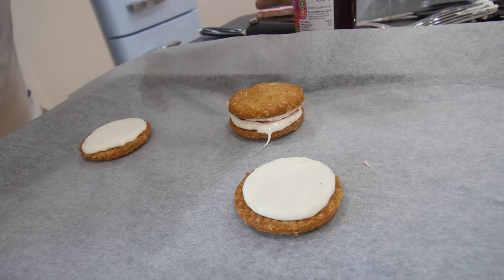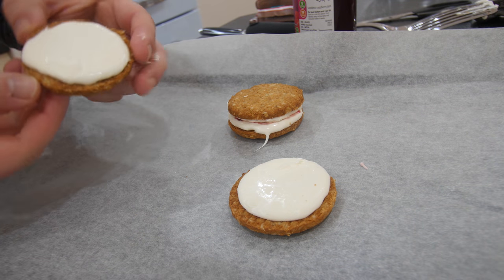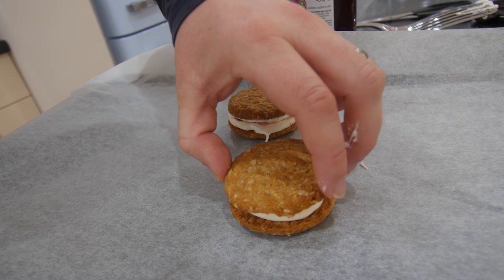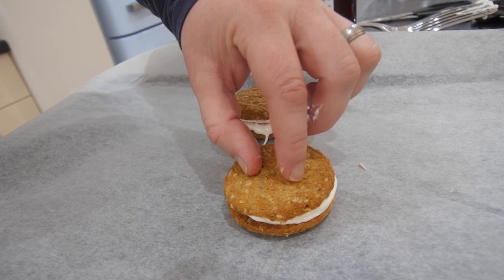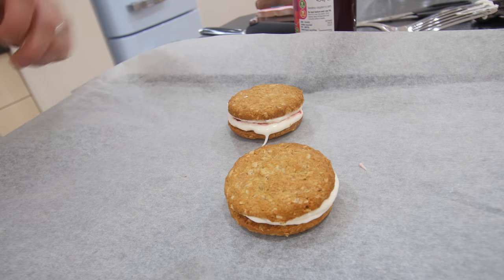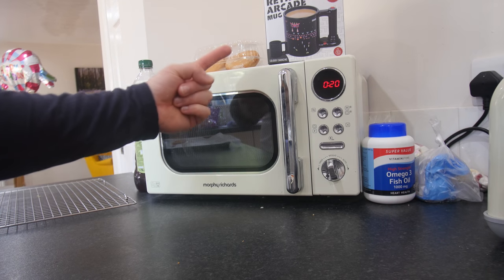So I'm not gonna put too much weight on it. Just gonna let it sit and join naturally. And obviously for a standard one without the jam, we just stick it on top like that. A little press with that, just to get it out to the side. There you go, see that? That's better. Cheeky little preview of a gadget that I got sent the other day up there.